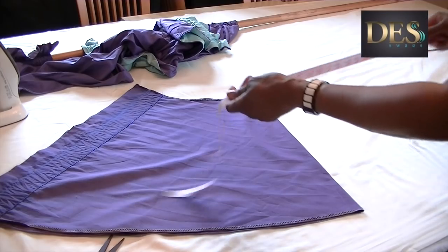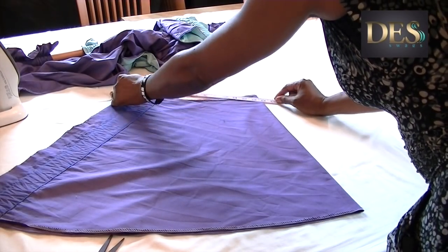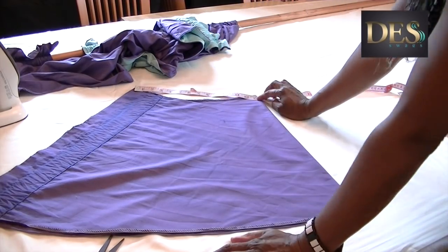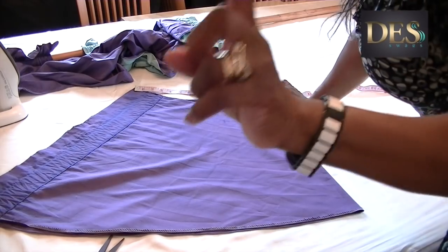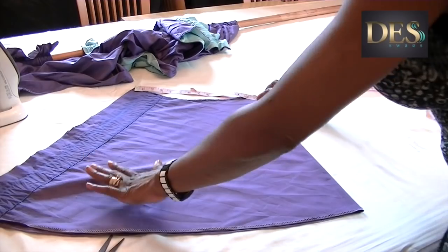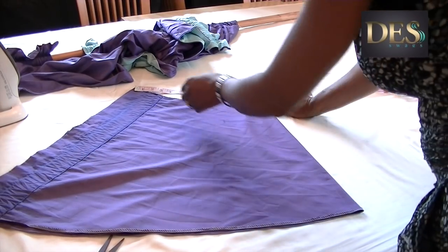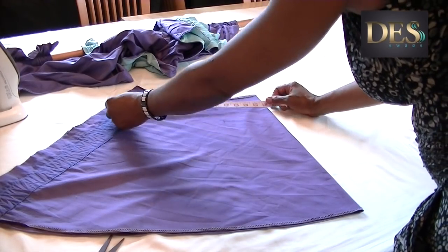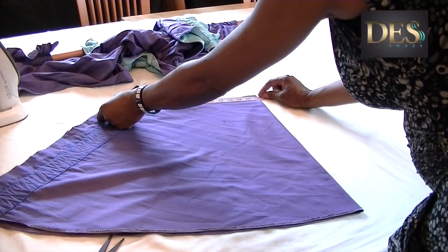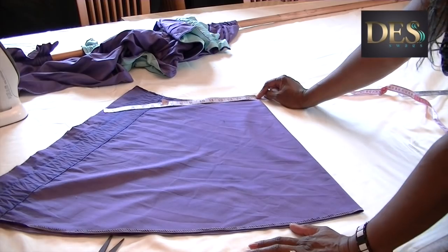Yes? The top bit would be, say, from there to there. From there to there is 13 inches. I'm not going to tell you of the seam allowance, what we allow for, yes. I'm just telling you this bit is the finished part. Right, so that's 13 inches. And if I was to take it from there to there, that would be, say, roughly 16 inches. Right, so you've got that point as well.